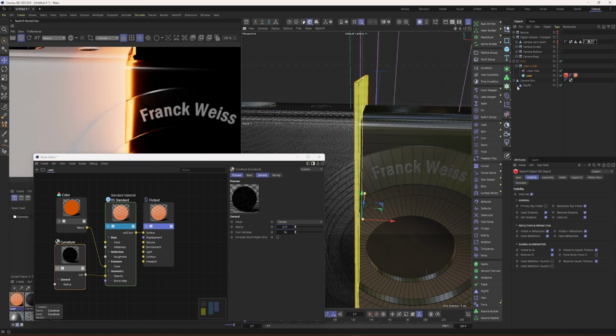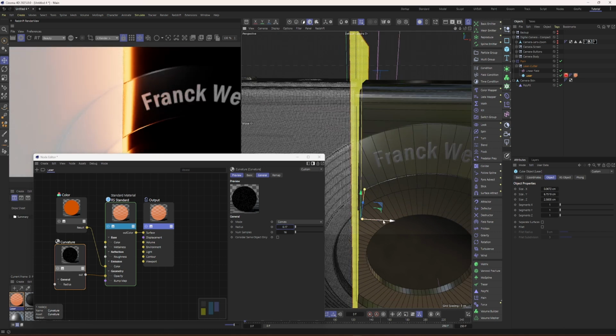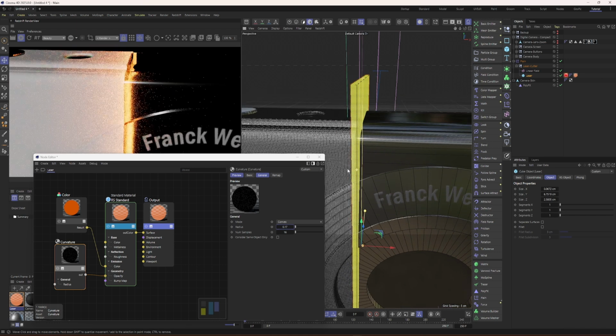Let's see, from 0.1 to 0.17, and we are changing the thickness of the laser, the size of the laser.